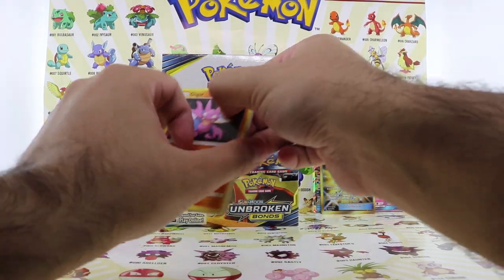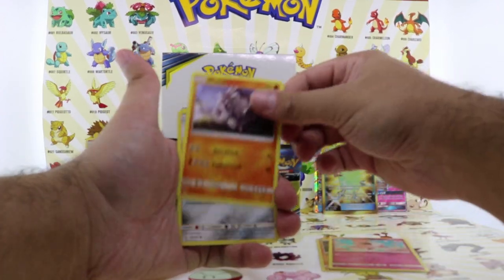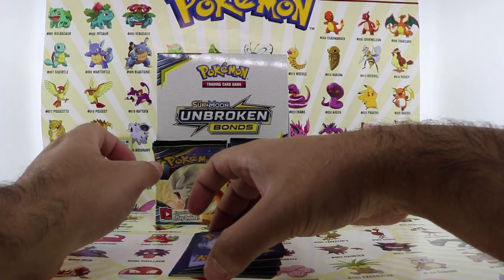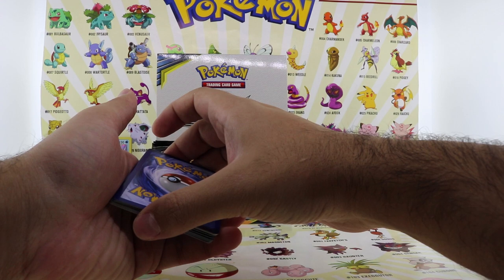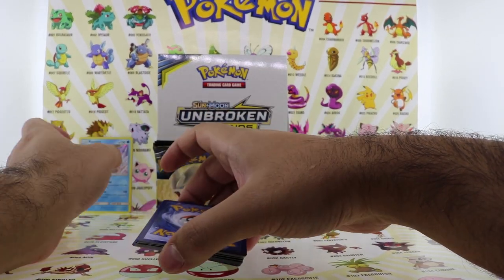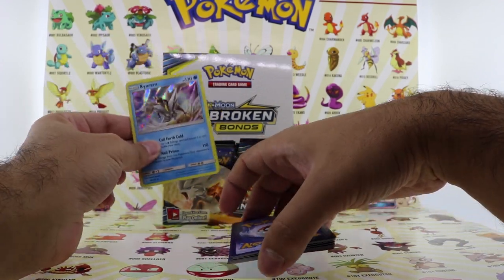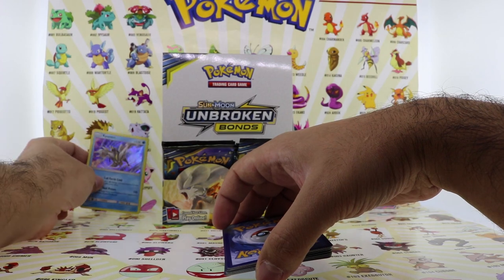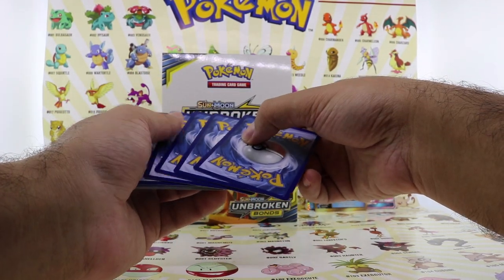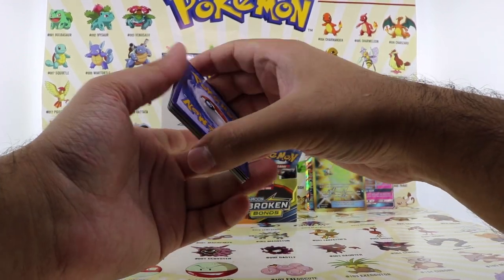I'm already getting confused here. Gligar, Spritzy, Rhyhorn. Guys, I really apologize about that cutoff. Something happened to the camera and it just shut off. I guess the video was a little too long and was recording nonstop. So yeah, the card that we got from the previous pack that it cut off on was the Kurim Holographic Rare, which is not bad. This is the next pack that I opened after that, when it already stopped recording and I just opened it.